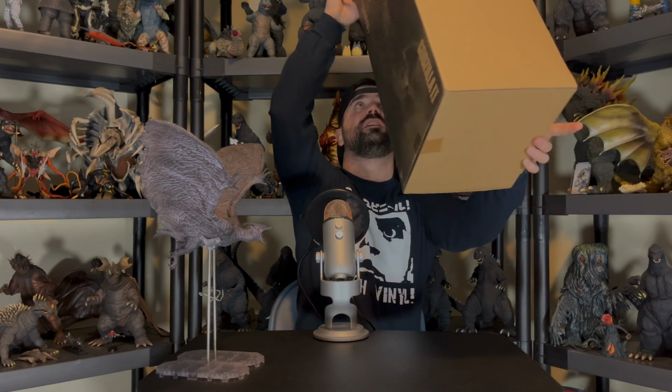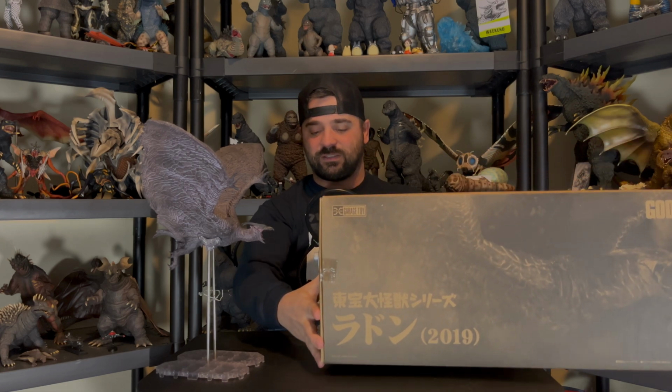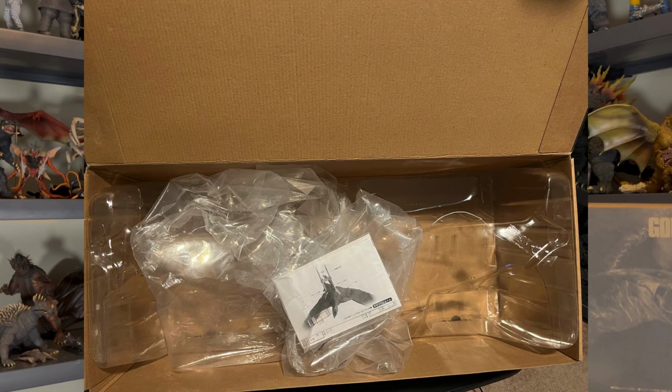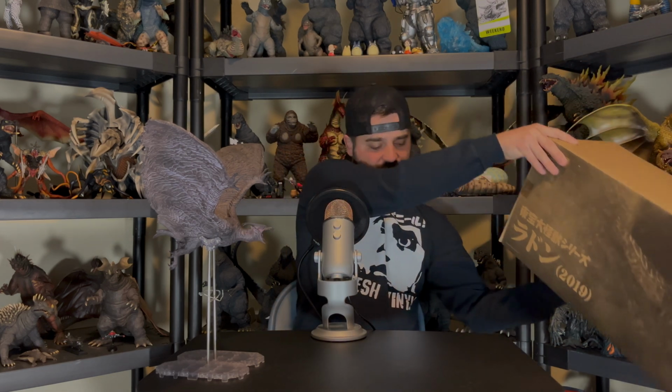So the box. Yes, I still have the box. We'll get to that. But basic kind of brown, boring box. The image is not colorized, which kind of stinks, but, you know, saving money probably. So not the biggest of deals. Inside, you got your protective plastic housing, that way if you need to put him back in the box, the figure's protected. Not a big box. It's definitely on the longer side. I really don't know where to put this so this doesn't look stupid. Maybe right there works good.